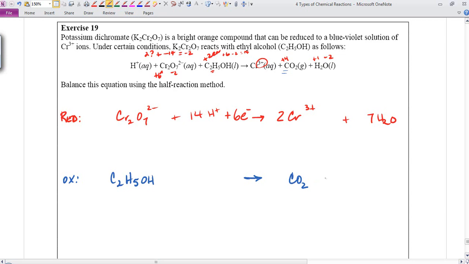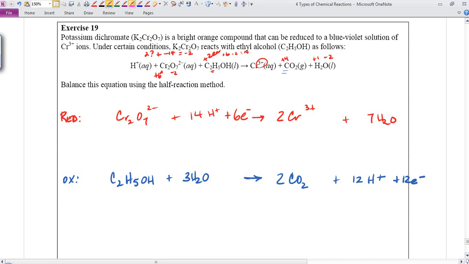So step 1, I got 2 C's on the left. I got to fix that. So now I've got 4 O's on the right and only 1 on the left, so I'm going to have to introduce 3 waters. But now I've got way more than 6 H+ because there's 6 of them sitting over there in the ethanol as well. And so that's 6 and 6 is 12 H+ over here on this side. I've got everything balanced by element now. So I got 0 charge on the left, +12 on the right. I need 12 electrons.